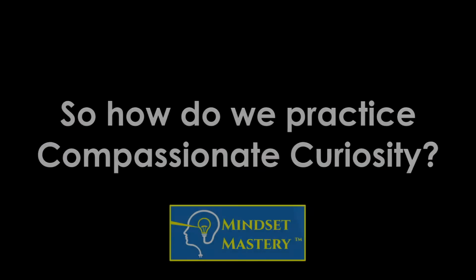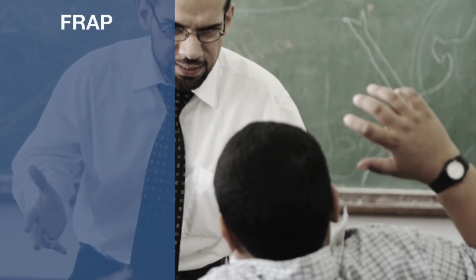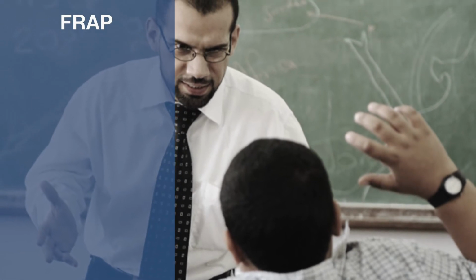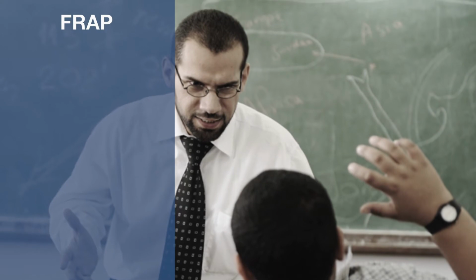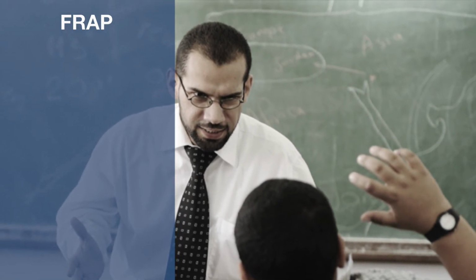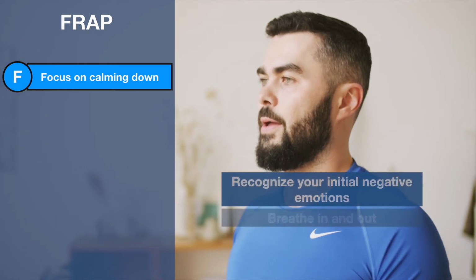So how do we practice it? Use the acronym FRAP. When dealing with a stressful or challenging situation where you want to be at your best for the sake of your students and yours, implement the FRAP method. F. Focus on calming down, recognizing your initial emotions. Breathe in and out.